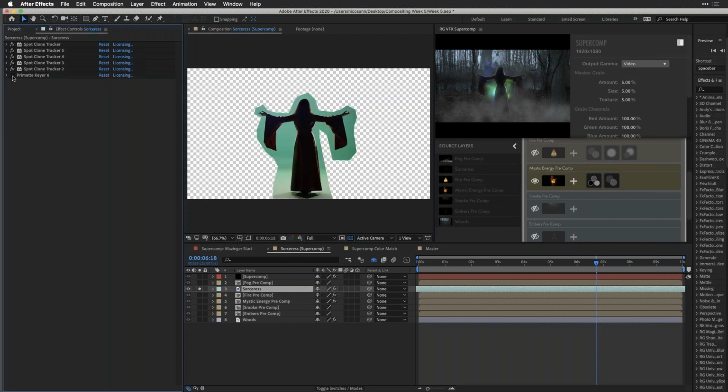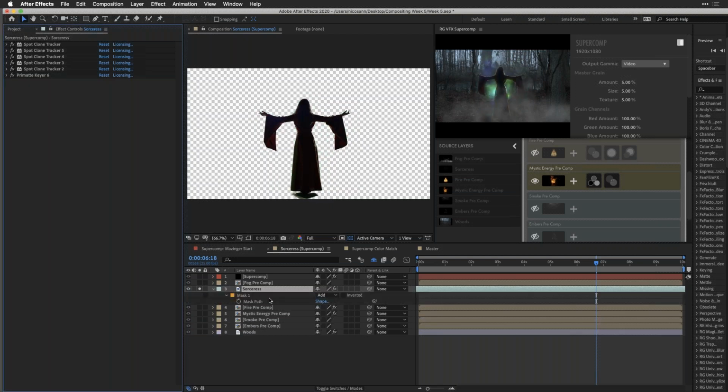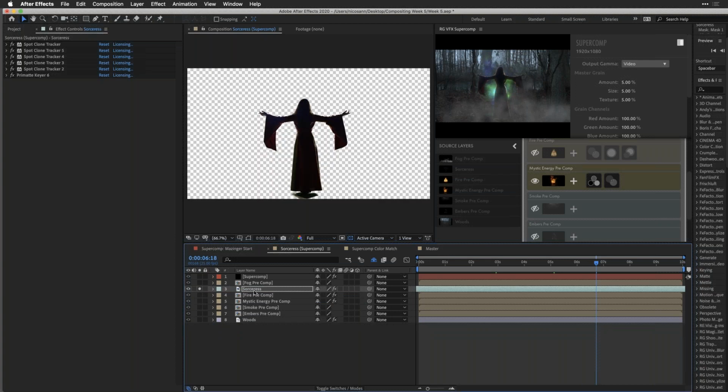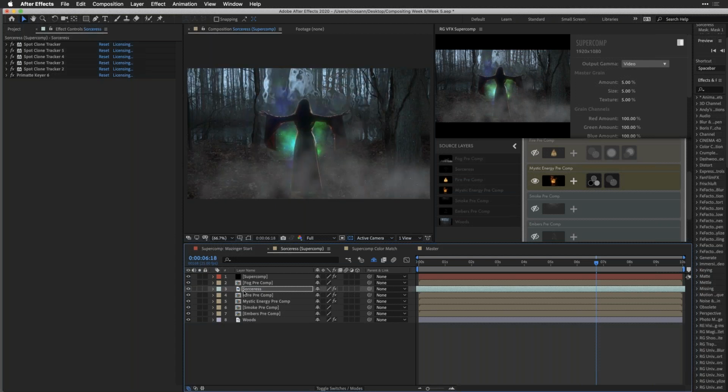And while this isn't so filled up, just note that there is an actual mask on the sorceress layer. Now, the magic part about this, you'll notice that the sorceress isn't pre-composed, Chad. Literally all of the effects are there, and you're able to send this to Supercomp. There's no need to pre-compose that layer. It's going to see all of the effects that you've added before, which is kind of sweet, in my opinion. It's going to save you time for some of those workflows.